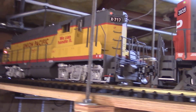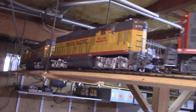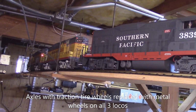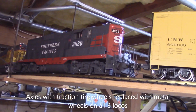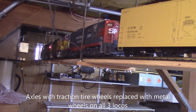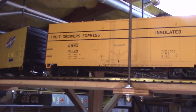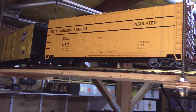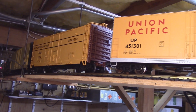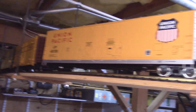And so we'll see if this train, with the two Geeps on the back, makes it. I added weight to all of these engines, by the way, not much, within 2 pounds each. They have a little bit improved traction because I eliminated the axles that have traction tires on them, because I use track power. There's a better area or additional surface for making electrical contact on the railhead. And also, as a fail-safe, it's better to have the wheels slip rather than grab and stall the engines. When the wheels slip there's back EMF generated, so the engines won't draw an excessive amount of current that way.